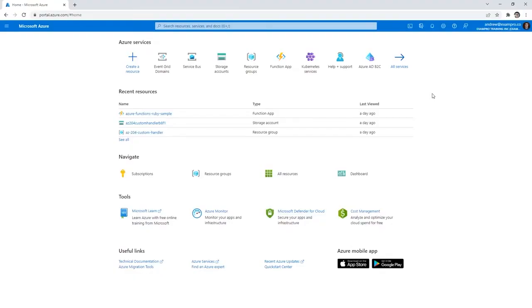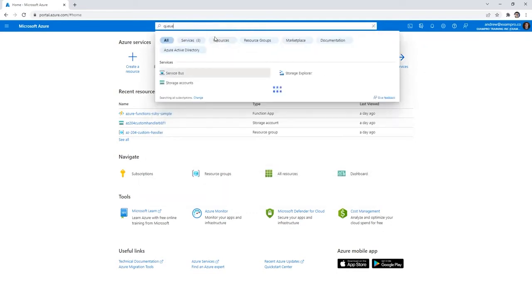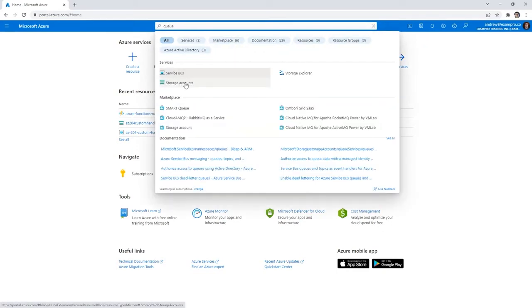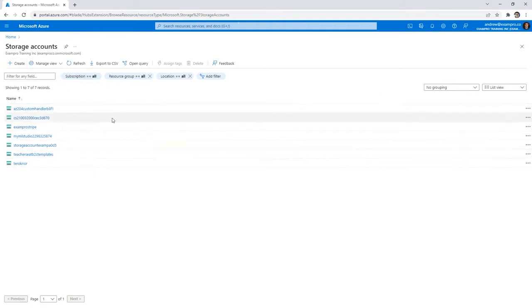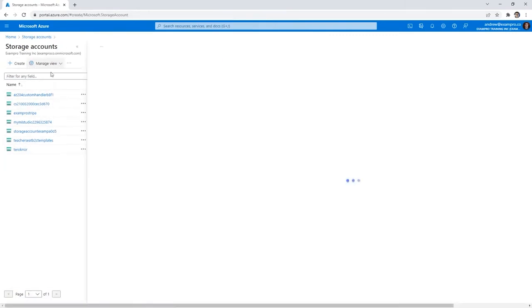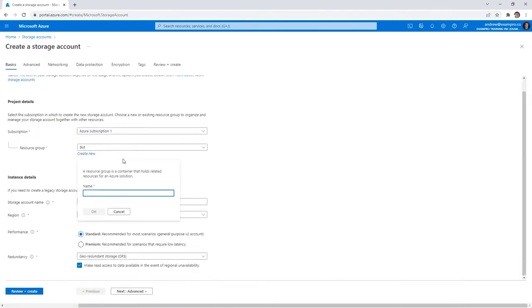In this follow along, we're going to learn all about storage queues. So what I want you to do is log into the Azure portal, and at the top here, type in queue. That's going to bring you to storage accounts, because it is not a separate service. It's underneath storage accounts. So we'll create ourselves a new storage account. We'll hit new or create there, give it a moment to load, and we're going to create ourselves a new namespace.